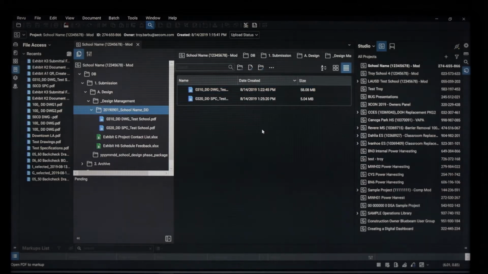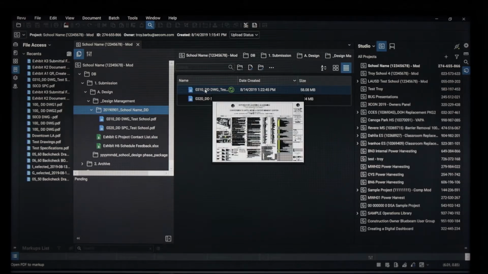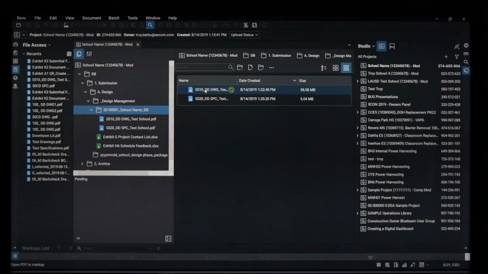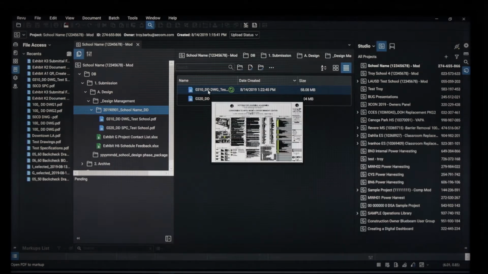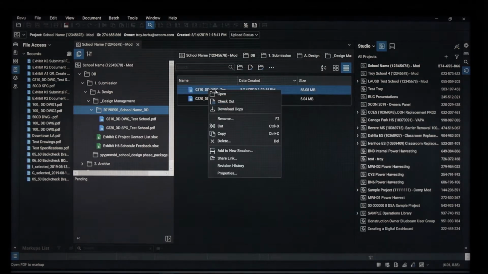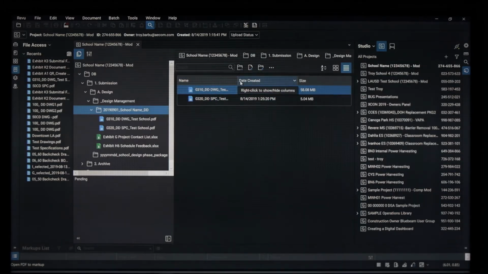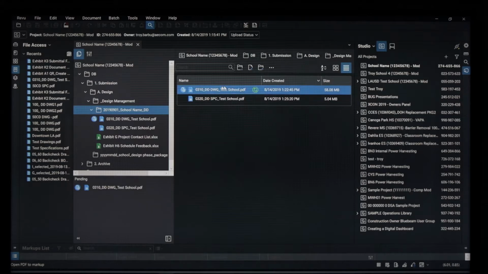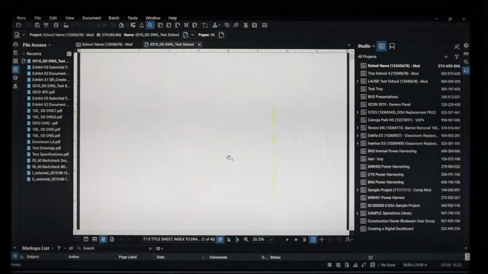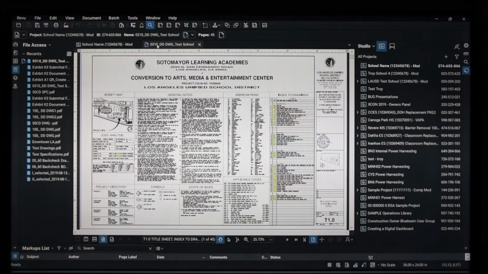Once that's done, you can move on and open up these drawings and take a look at them. In order to do that, you can just double click these to open, or if you know that you're going to be making changes to them, you're going to want to check them out first and then open them. So I'm going to click check out to check out this document, and then I'm going to double click it to open it. Once it's checked out, that means I can save it. I can make changes to it.